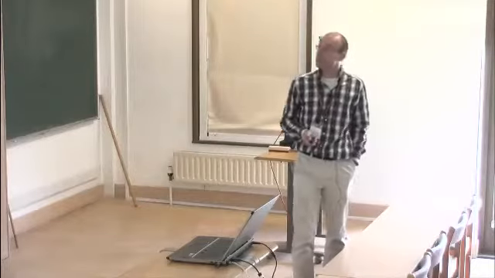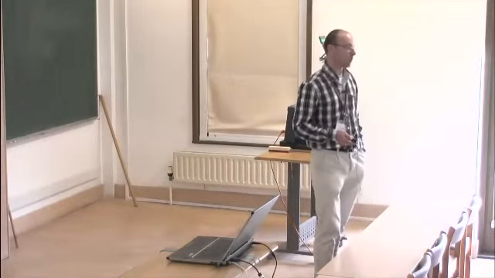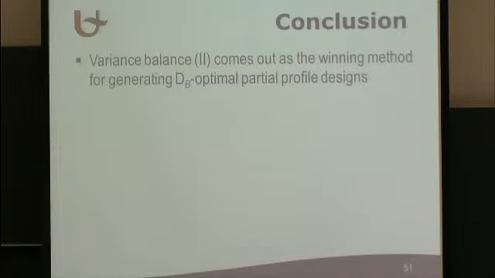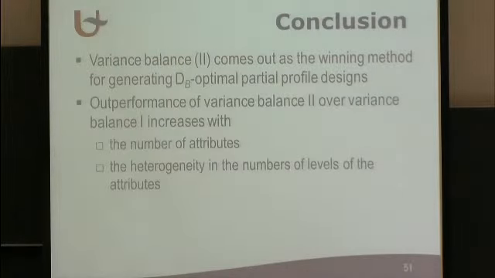And that brings me to the last slide. I've shown you a method that can help you to design choice experiments when you have many attributes and you want to save the respondents a little bit in your study. It turns out that the variance balance approach we have to decide on the constant attributes is substantially better than the attribute balance approach. So we would recommend that variance balance approach for future work. And the outperformance of that variance balance approach is constant over all possible scenarios that you can think.